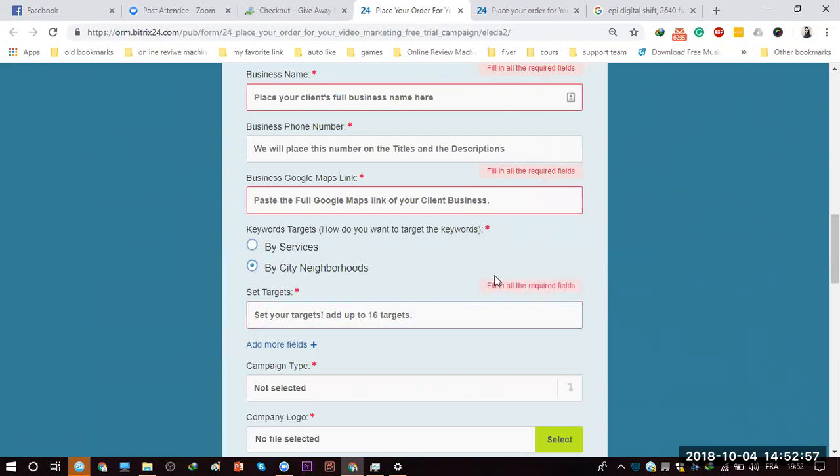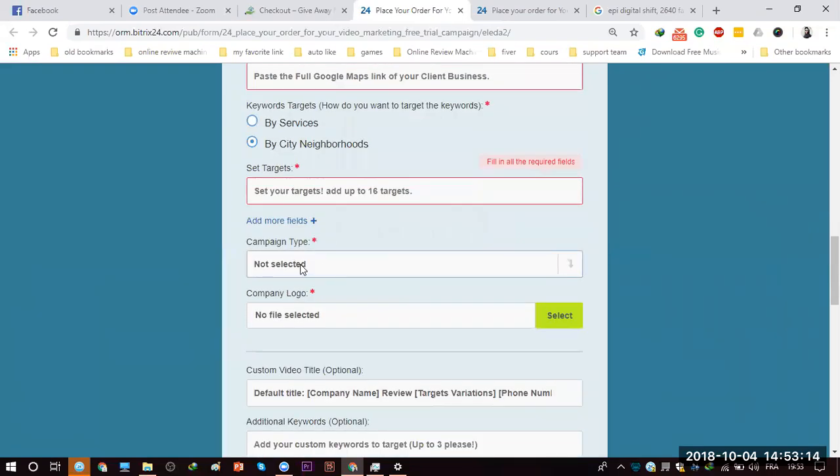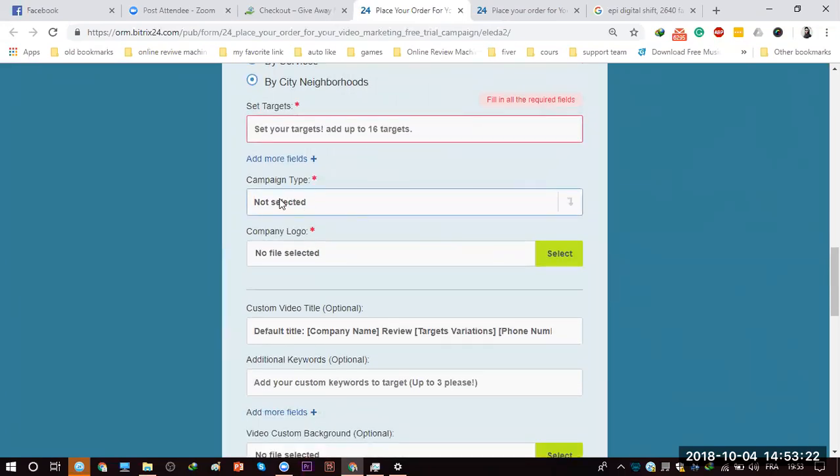By city neighborhoods, we will generate 16 neighborhoods of the city where the address of the business is. This means the local city of that business. But by the way, if you select service or neighborhood, you can give us the targets yourself. It means you can fill those out and select them manually.